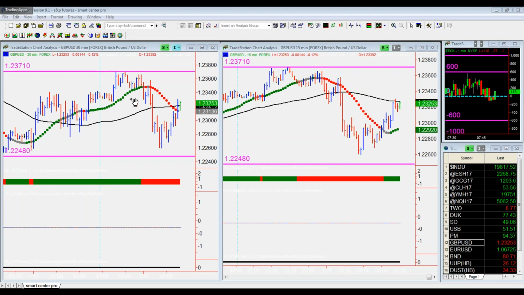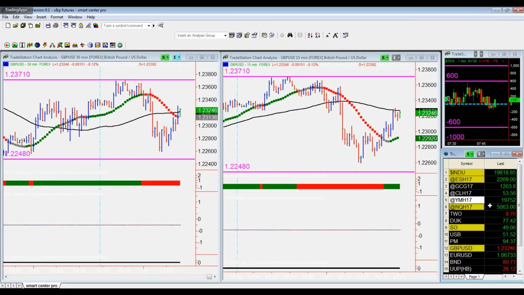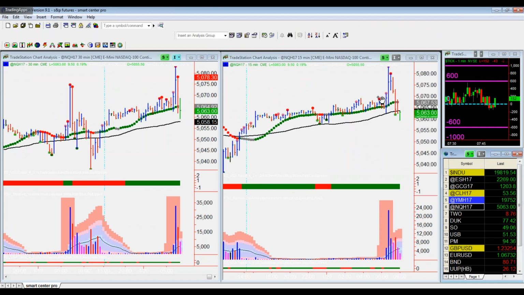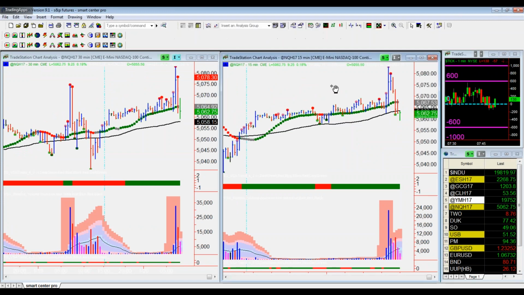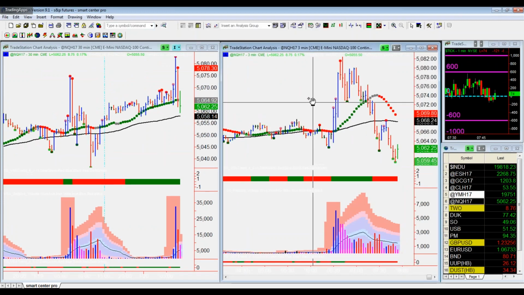There's a bit of a trap in here at 23.45 as well. So 23.45 up to 23.71. Any signs of weakness in distribution? Awesome short. Let's see what the NASDAQ's doing here. 15's trying to shake loose. It's a 3-minute chart, another sign of strength.